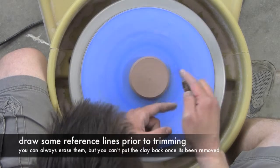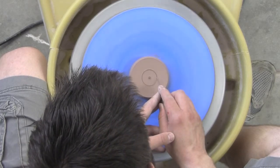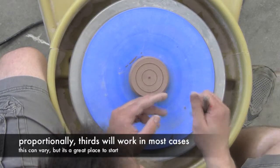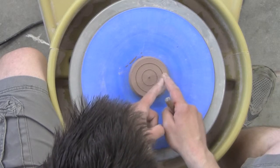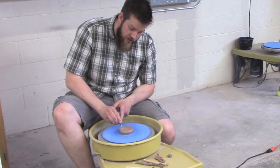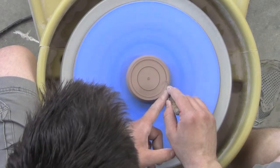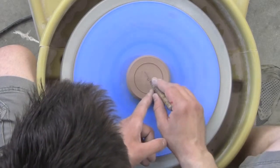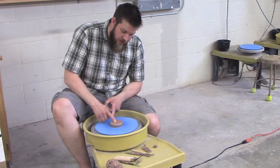I'm going to mark out a first section, a second section, and a third section — this is the easiest way to start laying out your foot rings. I would remove the outer clay, leave the middle band, and remove the clay at the center. If I don't like these marks, I can blend them with my finger and create a different ring — narrower or wider as desired. I could even remove all the clay on the inside and leave the outer ring as the foot. But for today's demonstration, I'm going to use the rule of thirds.